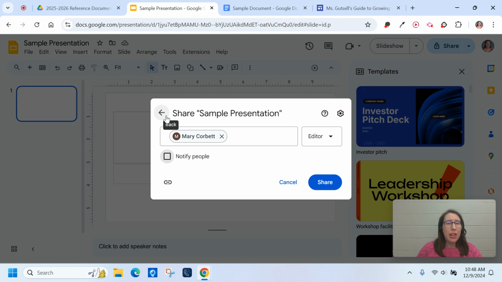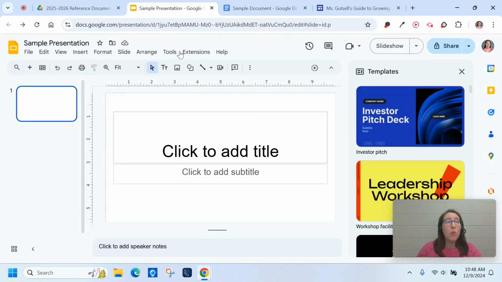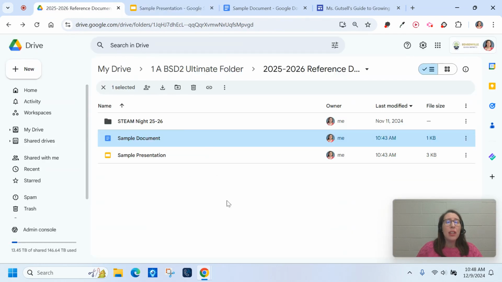So why would I take this action? Why would I want to share something without necessarily sending a notification? Sometimes when you're working on a project and you want the sharing settings to be adjusted for a variety of different files, you might not want to flood the other person's inbox with all those notifications.